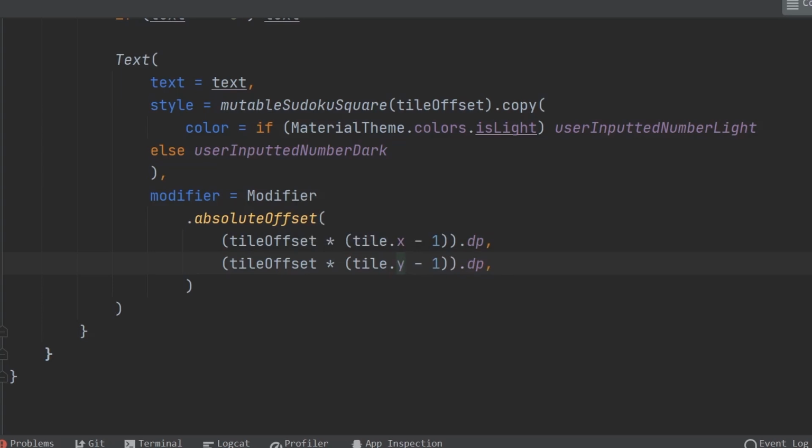The main idea here is that we're using the X and Y values of each individual tile along with the offset in order to evenly position each tile.